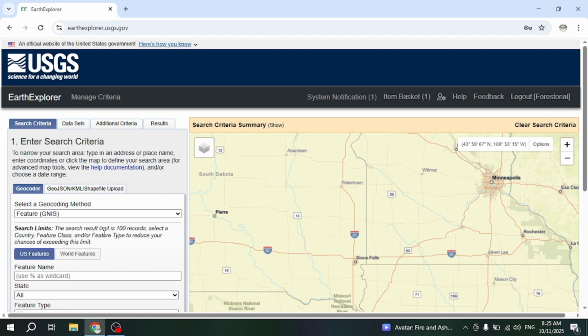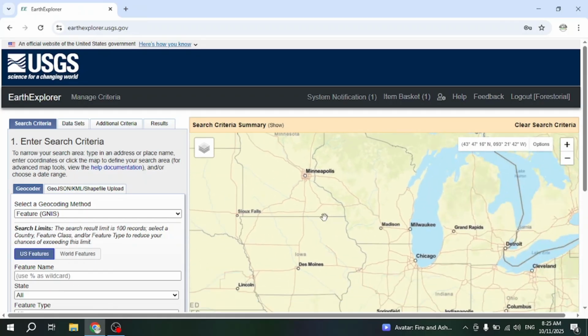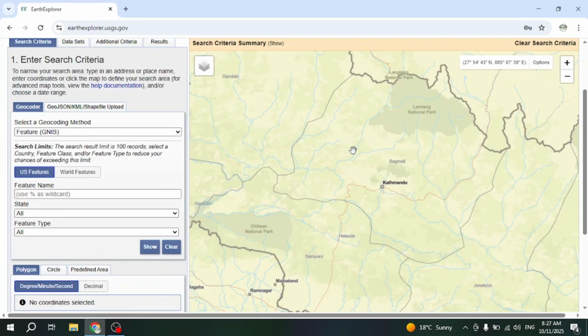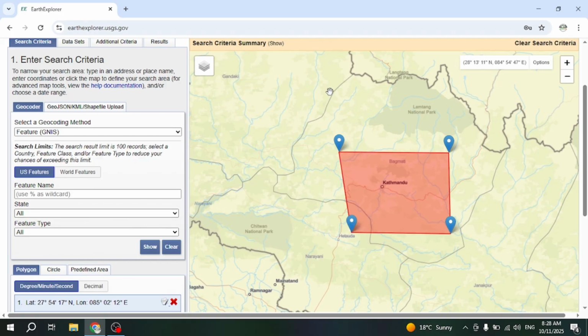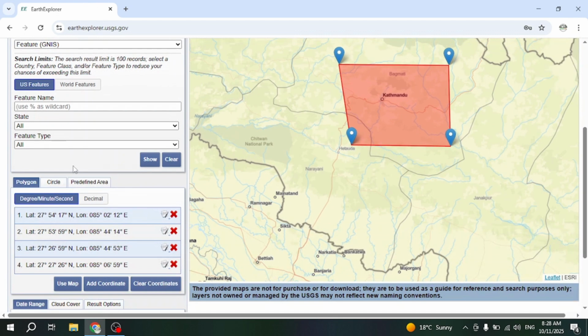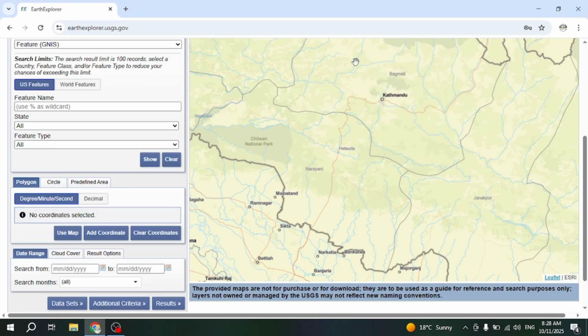Now we will define our area of interest for downloading the digital elevation model, DEM, data. For this there are lots of options. We will go through each one of them one by one. The first thing I will do is just browse in the map. After you reach your desired location, you can click around your selected place name and it will give you a marker, and after clicking around the boundary you will see that the coordinates will appear. If you are not happy with your selected area, you can just clear the coordinates from here and it will disappear, and you can again reselect the points.